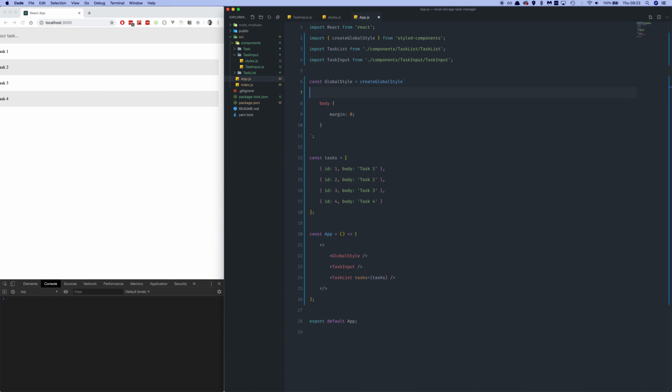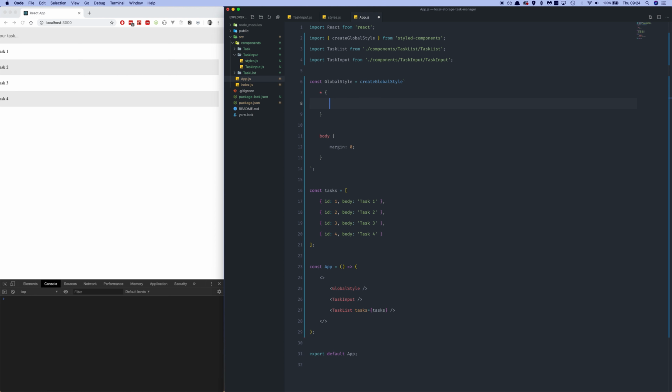To fix that, we can add some styles to all of our components, because I personally like to add this style to all of my HTML elements so that they all behave the same, and that is the box sizing.